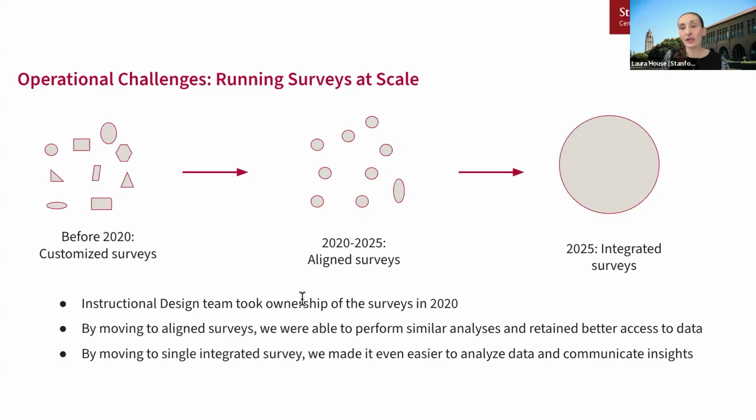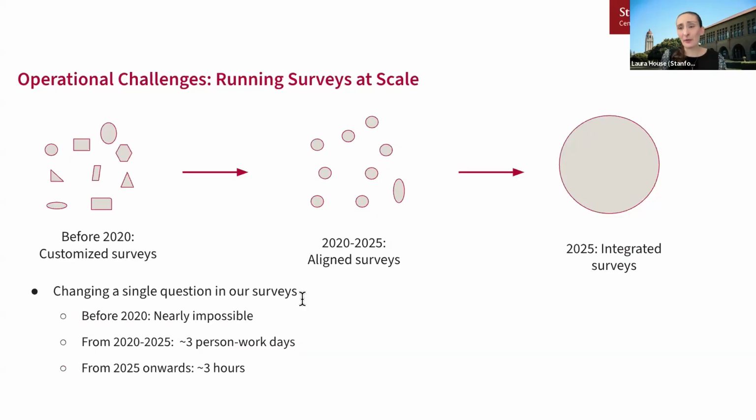And so over the past couple of years, Anindya and I have, although I take very little of the credit, worked together to move from many different surveys into one single, what we call integrated survey. So that's one survey that we now deploy across all of our professional courses and programs. And this makes it much easier for us to analyze just the sheer volume of data that we're getting on a regular basis. And just to give an example, back in 2020, it was almost impossible to change a single question in our surveys. There were just too many survey owners and versions.